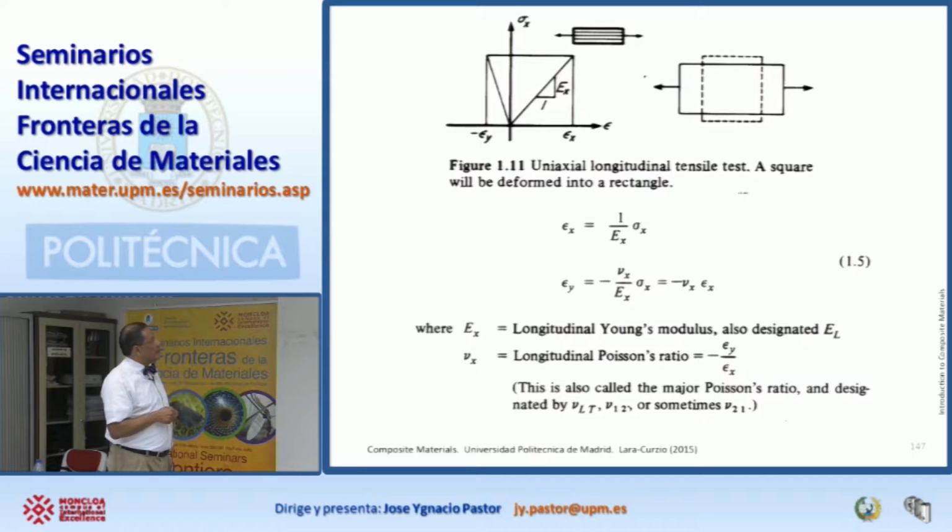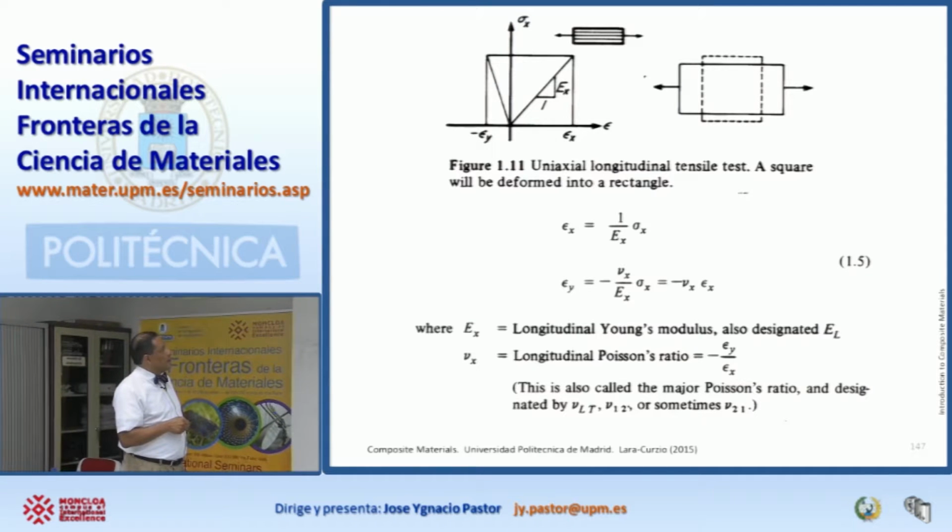So this is a plot of the stress in X. We're going to call this the X direction. That's the direction of the fibers. And then Y is going to be the direction normal to the fibers. So if we pull it in tension, we're going to have, before yield, a linear region. EX is going to be the Young's modulus in this direction, okay? And then if you measure the strain in the transverse direction, in the Y, you're going to get this response.